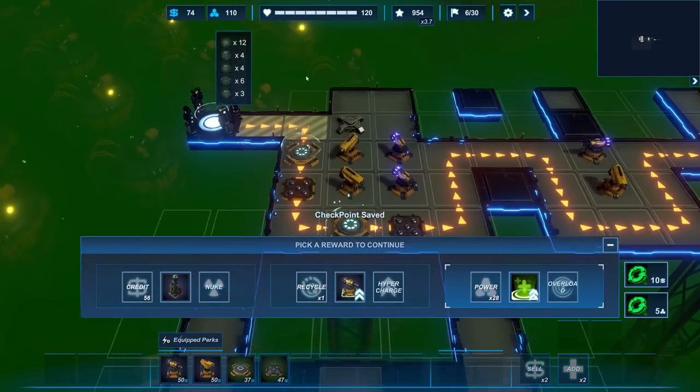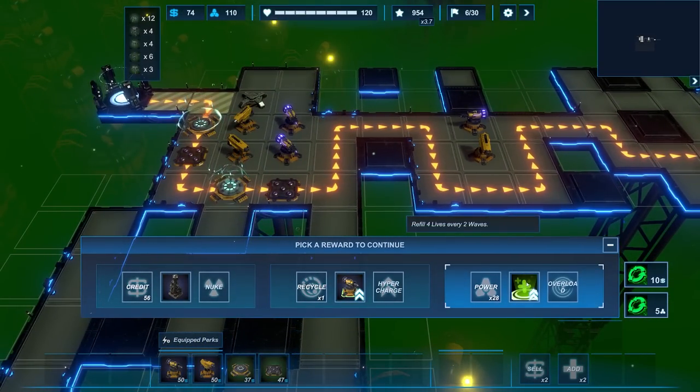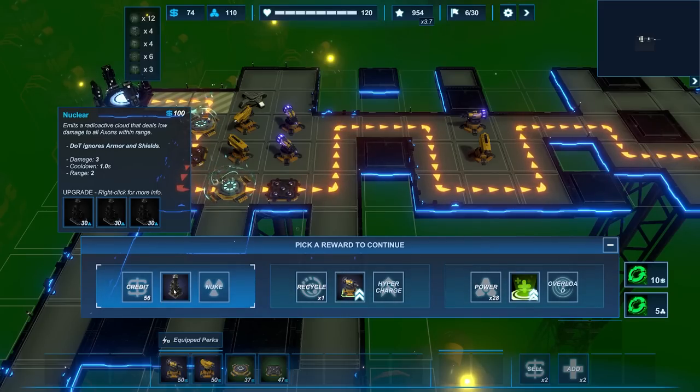So this is telling me I either need to get more damage on this zone, either by upgrading towers, or I need to make my path longer. So I can refill 4 lives every 2 waves and get the overload ability and get a bunch of power. I could get money and the nuclear reactor. Now, the nuclear reactor is really damn good. It's a really good passive AoE damage. It just does damage to everyone.